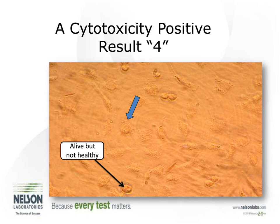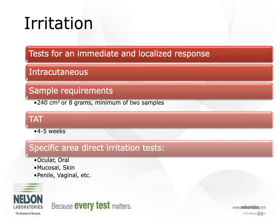I'm going to give you what is traditionally done right now as one of the tests that we look for irritation, and tell you what irritation and sensitization are. But then I'm going to explain a little bit about what we're seeing coming as a potential for in vitro options. So we'll talk about the in vitro irritation and the in vitro sensitization, and how they're progressing in possible replacements for the animal tests.